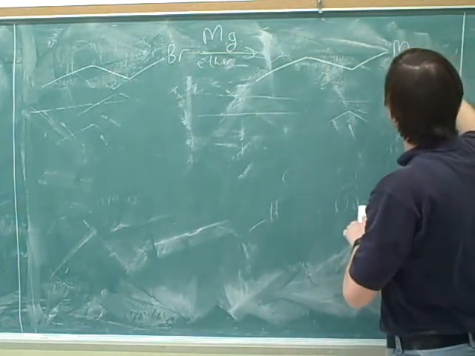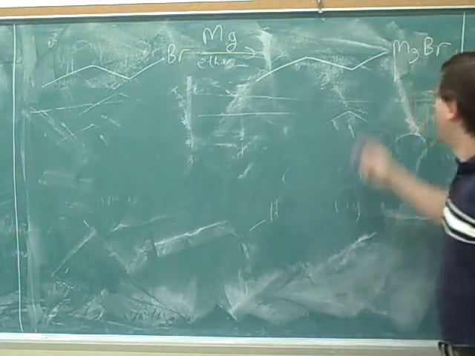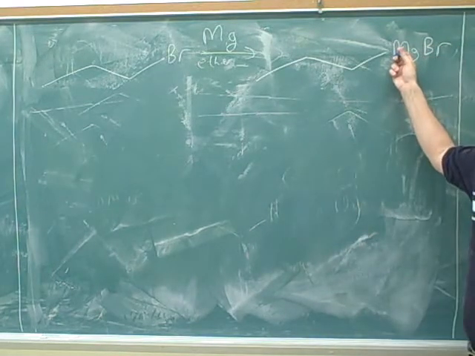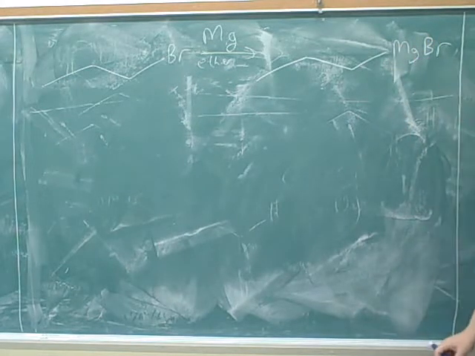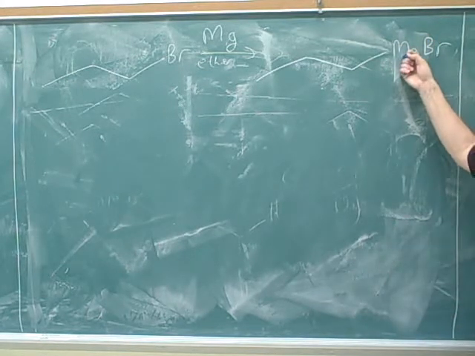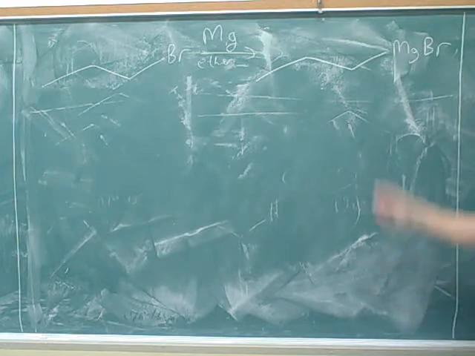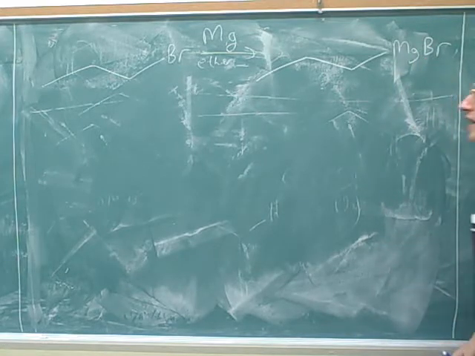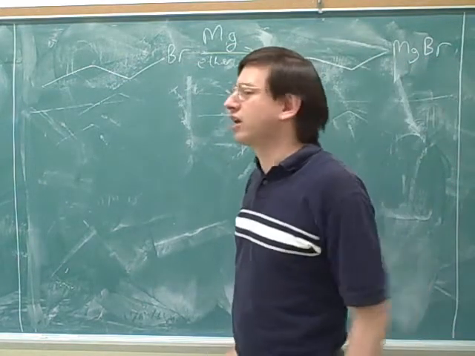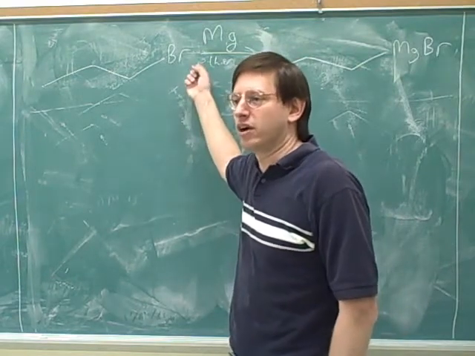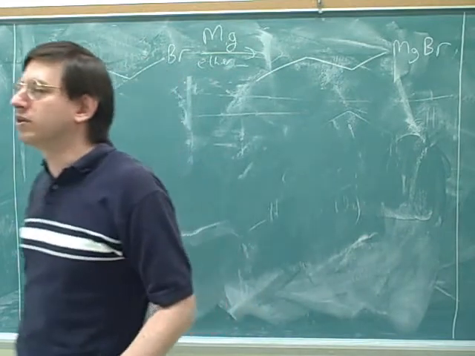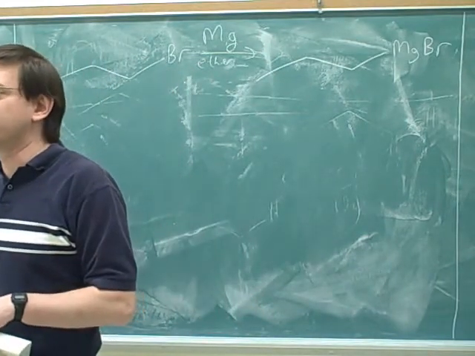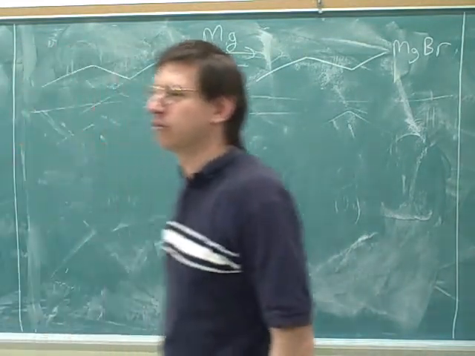So where the bromine used to be, I'm going to insert the magnesium. And we're not going to worry about what the mechanism is. So you simply erase the halogen and replace it with the halogen connected to the magnesium. And that's what a Grignard looks like. So you guys were asking me if there's any important reactions we haven't gone over yet. Well, this is a crucial reaction we haven't gone over yet. You're pretty sure to need this on the test. Last time we talked about what you can do with Grignards, but you also need to know how to make them. So this is how we would make a Grignard.